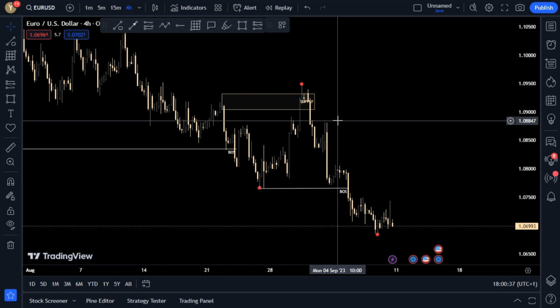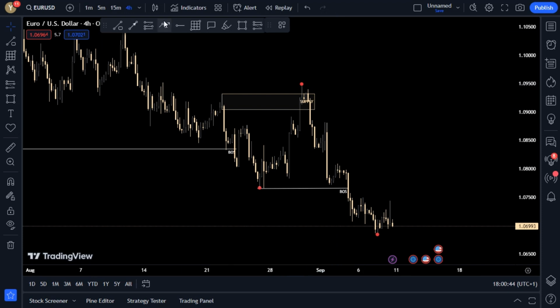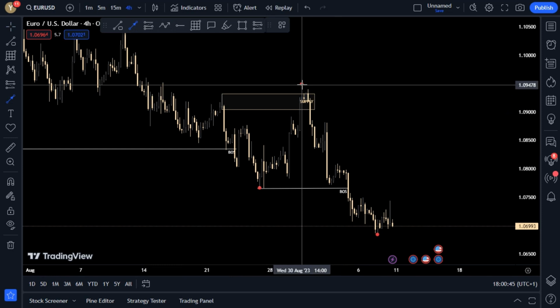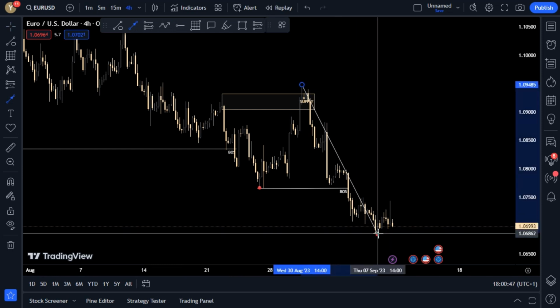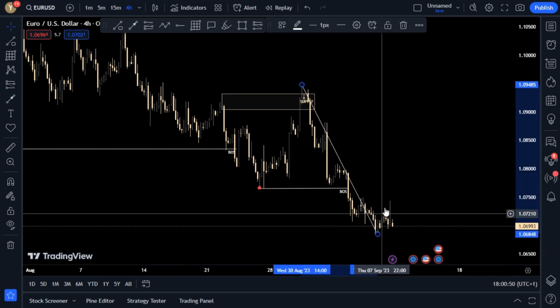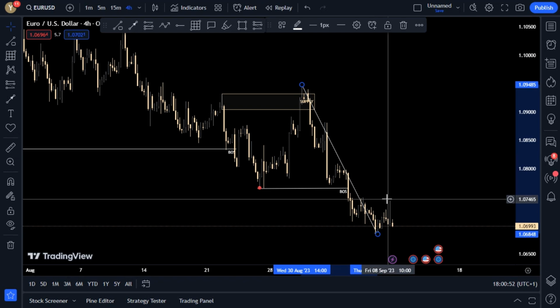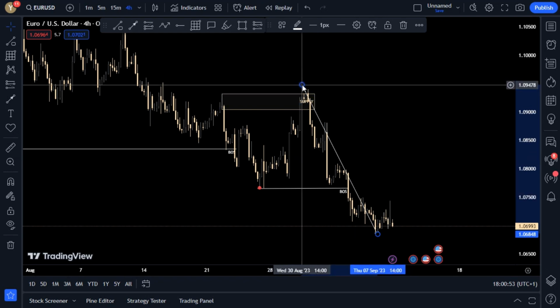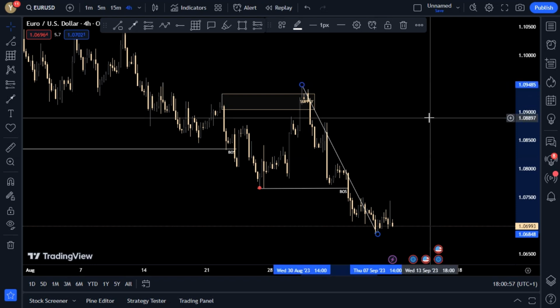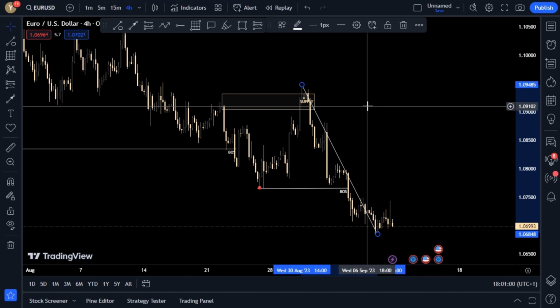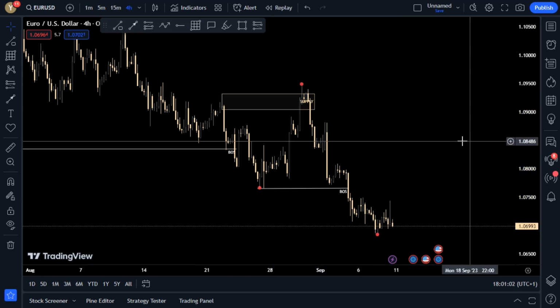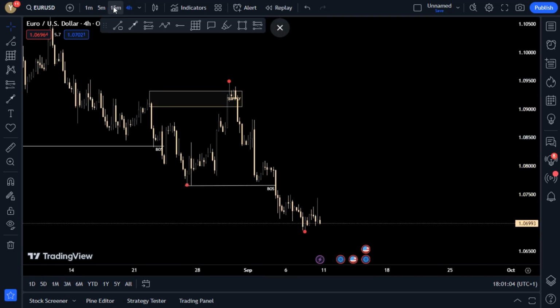And now, since we've got all of this confluence together, we've got the BOS, projected swing, liquidity swing. Now we've got a 4-hour range. We've got the daily range. I'm sorry, we've got the weekly range. So from this level, from top to bottom here, that is our weekly range. And now we've got the weekly range that we could work with. That's out of the way. Our work on the H4 is done.